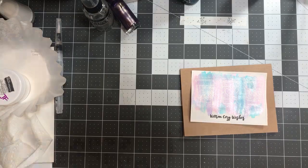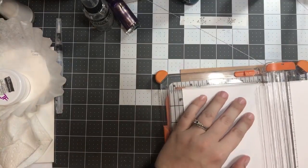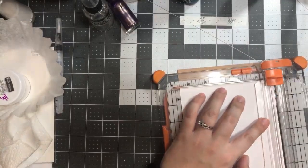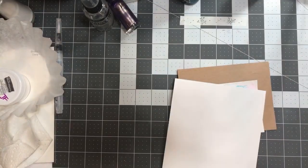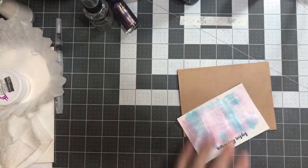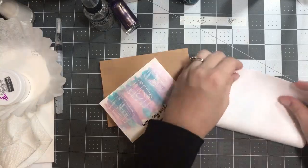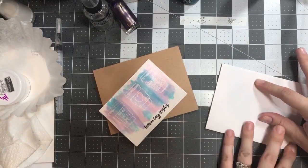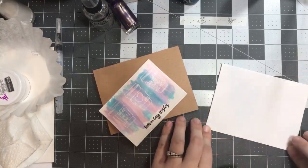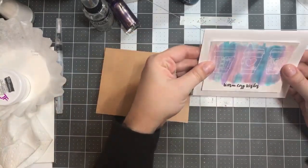I moved my cart full of paper a little farther away today, so I had to walk for it. But luckily I cleaned my craft room a little bit and I could actually see the floor and I didn't trip over anything on my way there. So that's a plus, right? Yes, so I've been searching on Pinterest and all of that for ideas for one sheet wonders, and different ways, because I have so much cardstock, you guys. It's insane.